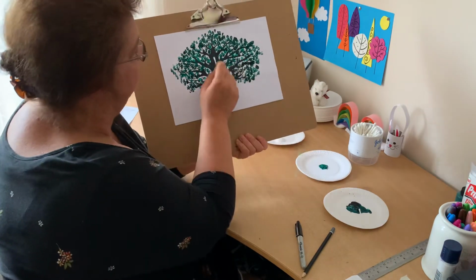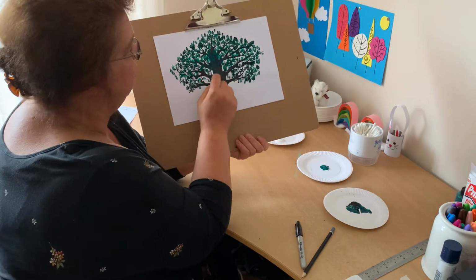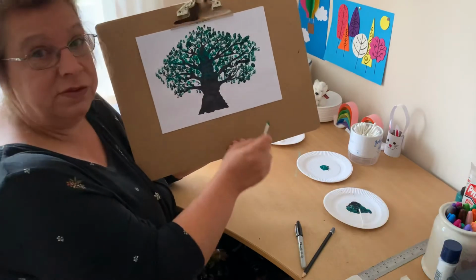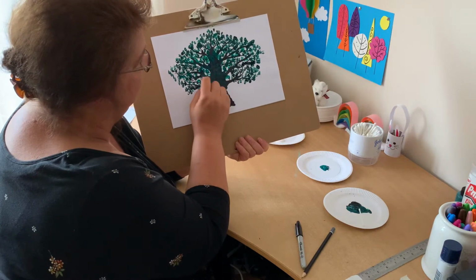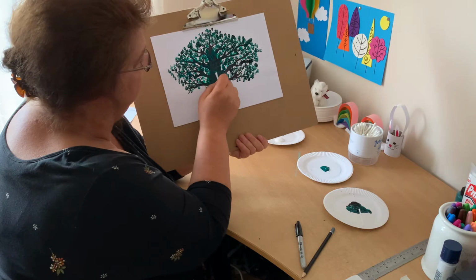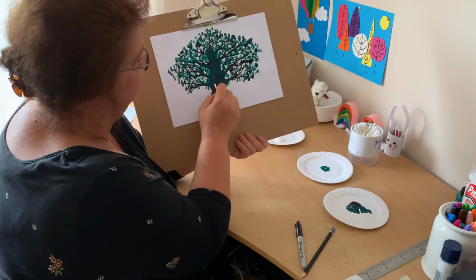And I am going to start putting it a little bit more on the trunk now, because when you look at a tree, you don't see a great big trunk in the middle of a tree. What you see are the leaves around the trunk, and at the bottom of the branches, where there are no more branches, that's when you'll see the branches, the tree.